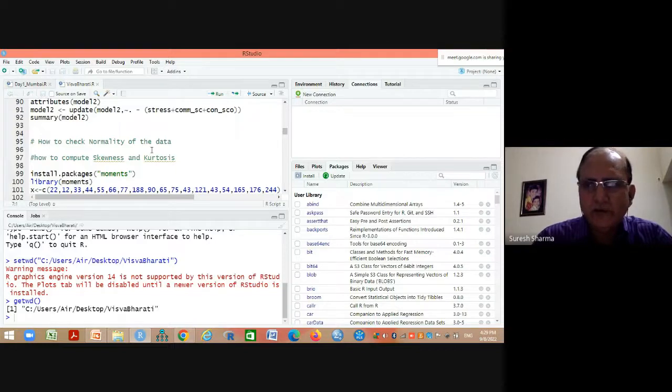Hopefully somebody must have taught you skewness and kurtosis. If your data is not symmetrical, it could be positively skewed, it could be negatively skewed. Similarly, kurtosis measures the peakedness of the curve, how peaked it is, how flat it is.